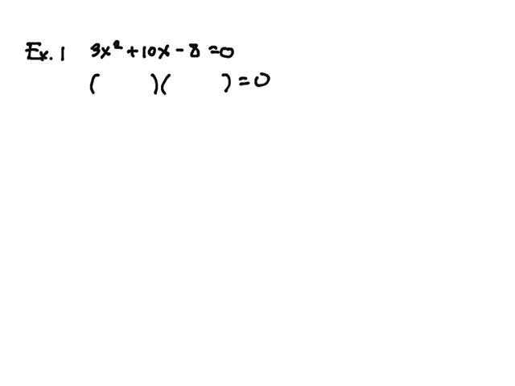Okay, and so let's look at the signs. We have a negative here and a positive here. Okay, so we have two numbers, two factors that are going to be multiplied with each other. That's going to give you a negative. Okay, which means one number has to be positive, the other has to be negative. So let's go ahead and include that in our binomial. And then let's look at 3x squared. Let's go ahead and split those x's.